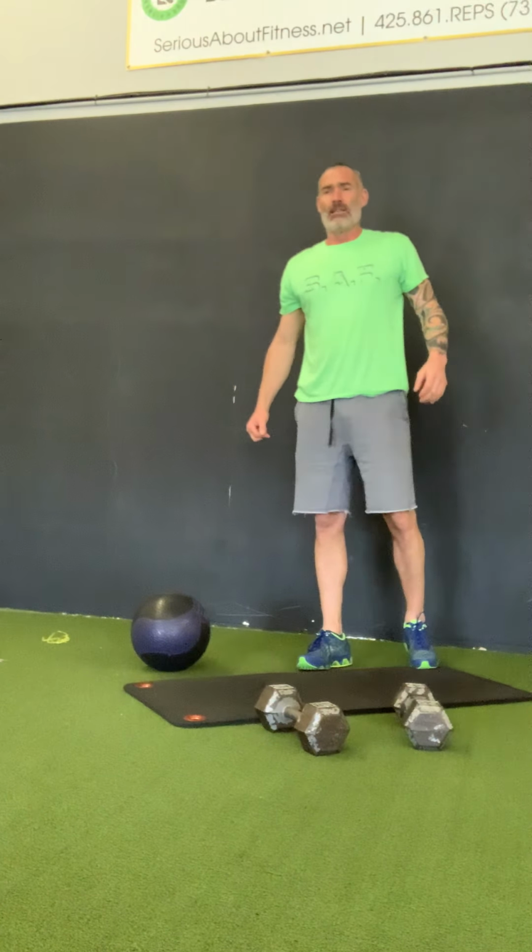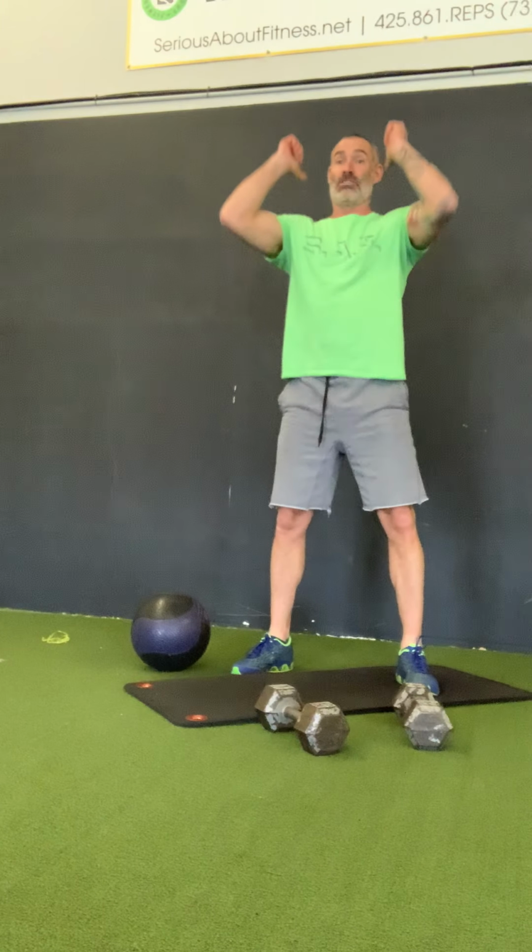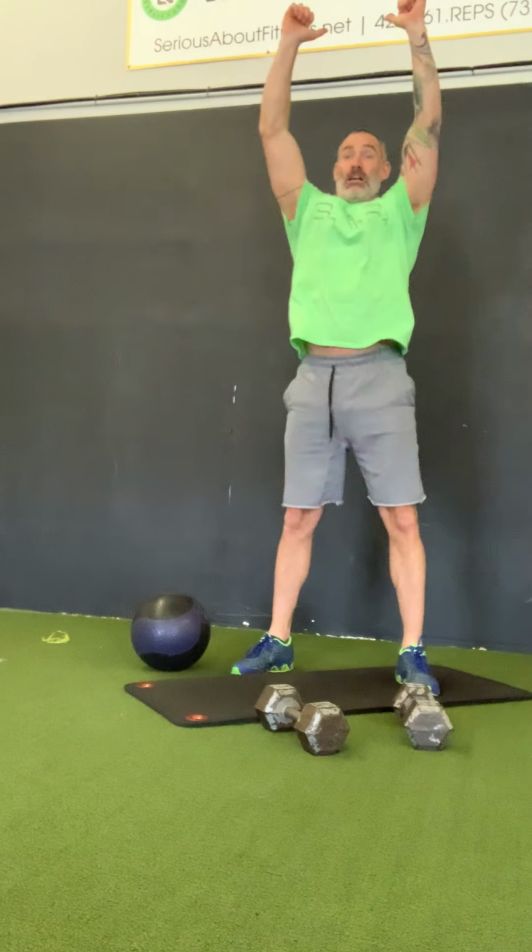Katie, slow it down. Those are thrusters. Slow it down, Katie. I want to see different motions. Good, Katie, slow those down. Those are thrusters. Squat to press. This is a thruster, right? I want to separate the movements. You got about 5 more movements, give or take. Slow, separating the motion. Thrusters, you create power and momentum. Squat, press are 2 different movements.